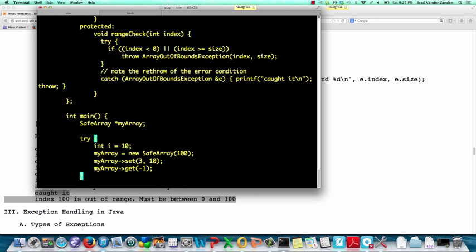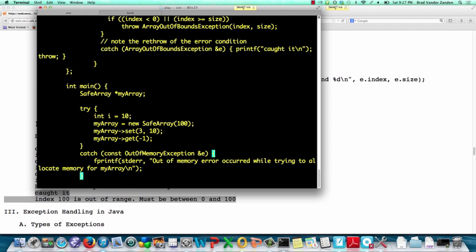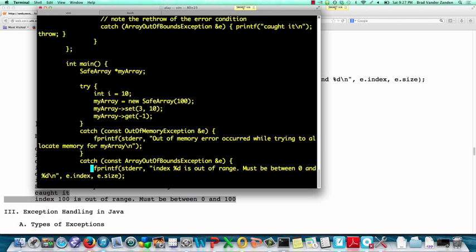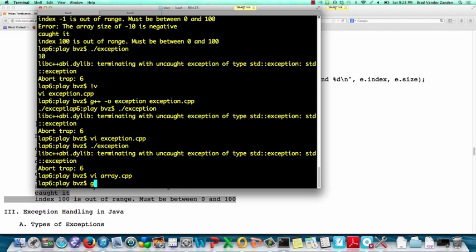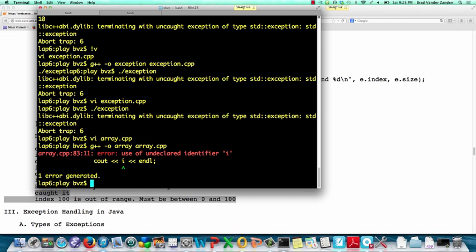And then let's go to our catch clause for the array out of bounds and try to print out i. You're going to see I'm going to get an error message that's going to say i is undeclared because it's in the try and not outside of it. So doing so gives me the error i undeclared.